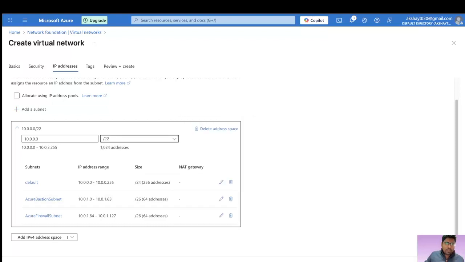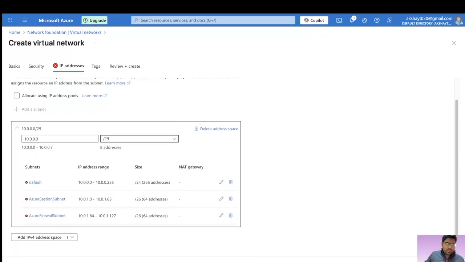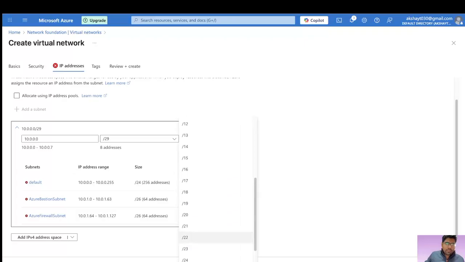So 1024 addresses are there, which cover this default subnet, Azure Bastion subnet, and Azure Firewall subnet, which are required inside that, right? So if you make it 29, probably it will not work because 8 addresses is very limited, which cannot cover all those default addresses, Bastion subnets and firewall subnets.